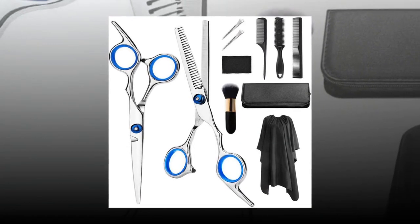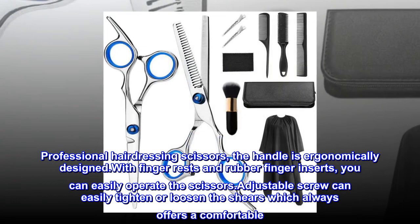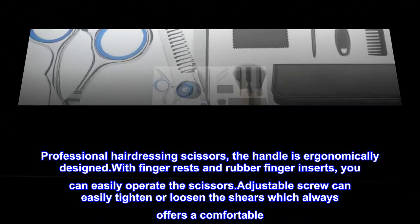Ergonomic design. Professional hairdressing scissors. The handle is ergonomically designed, with finger rests and rubber finger inserts, so you can easily operate the scissors. The adjustable screw can easily tighten or loosen the shears, which always offers a comfortable feel.